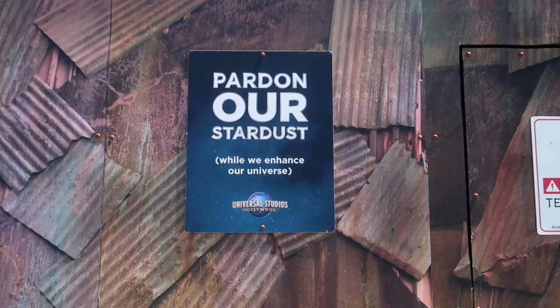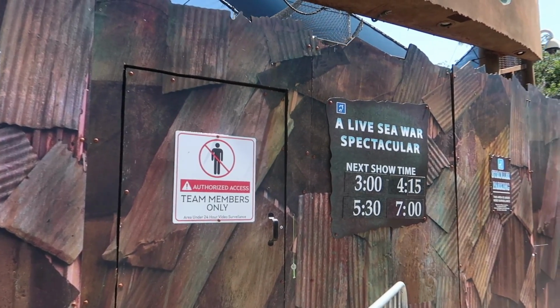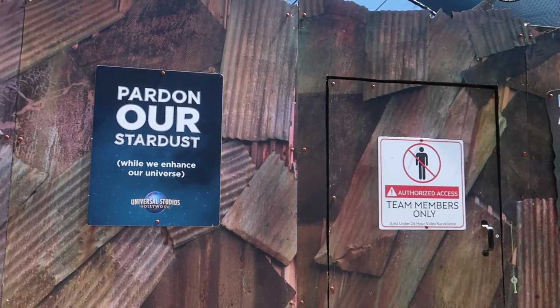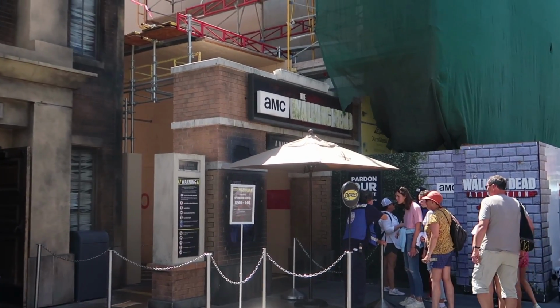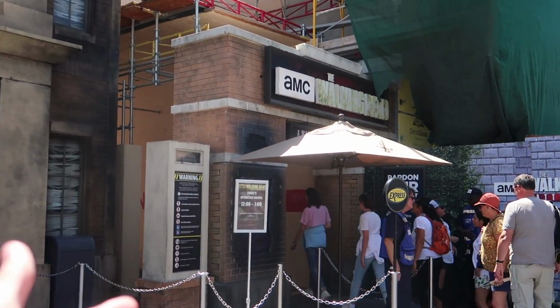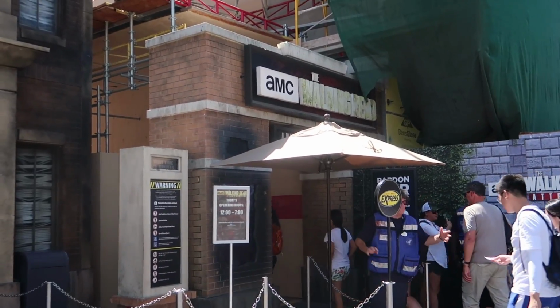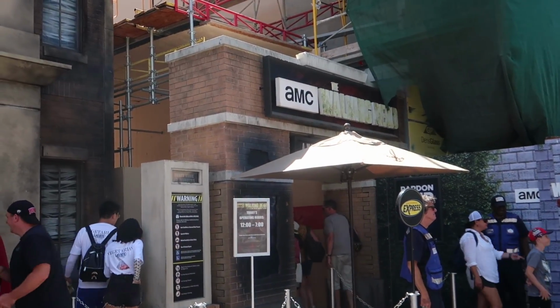Also, I would like to just make note on which houses are exclusive to Hollywood here. House of 1,000 Corpses is not one of them. You'll also be able to go into this in Orlando as well. Of course, as I mentioned earlier, on your left you then have the Walking Dead house, but like I said, I don't really count it. But it will be open for Horror Nights. There'll be more walkers in there, and maybe it'll be spookier. I don't know, I usually skip it every night.